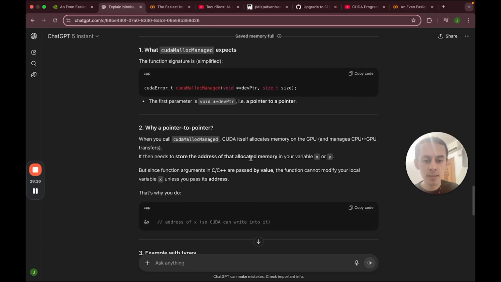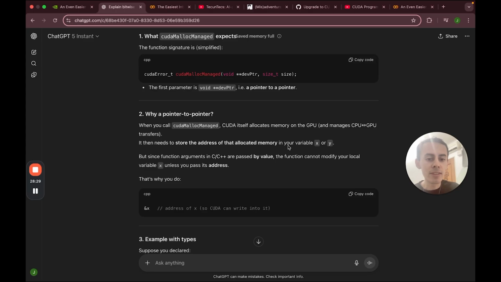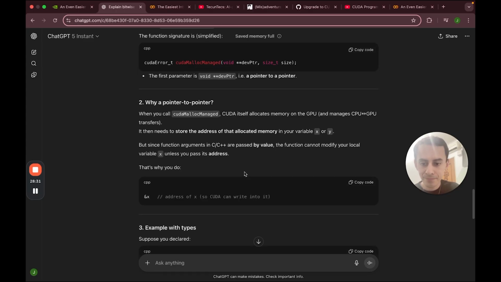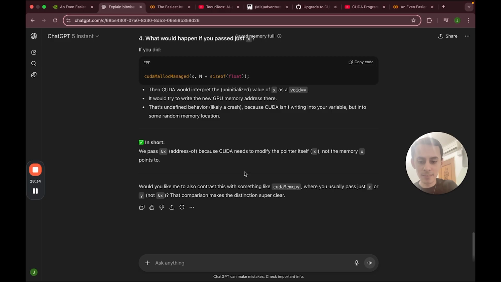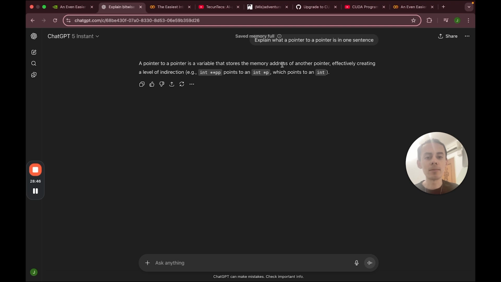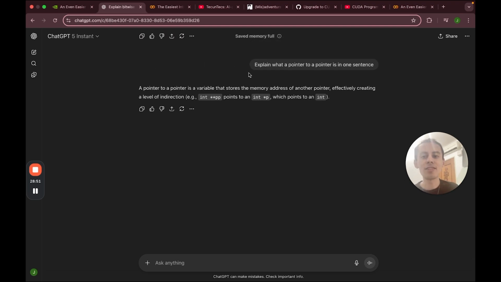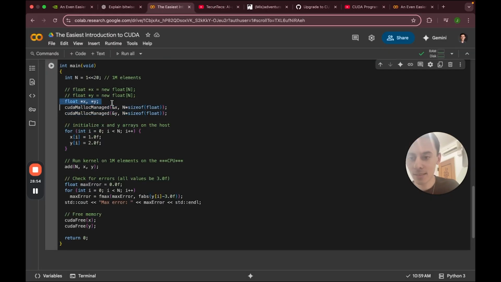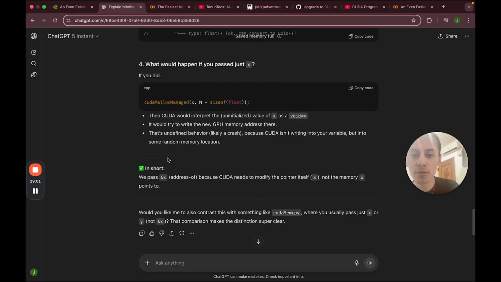What is a pointer to a pointer? It needs the address of the variable that holds the address of data in memory. Explain what a pointer to a pointer is in one sentence: it's a variable that stores the memory address of another pointer. So you don't pass a copy of what's in the pointer because it's just garbage. You pass the address of the pointer because cudaMallocManaged wants to modify it.